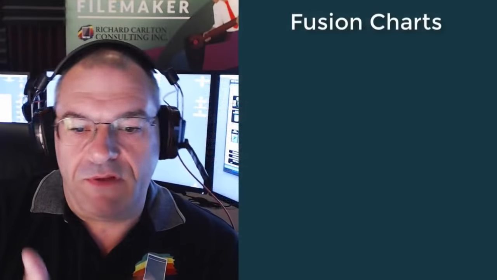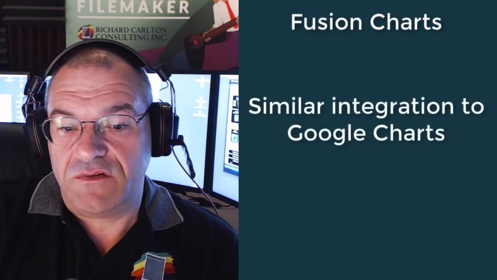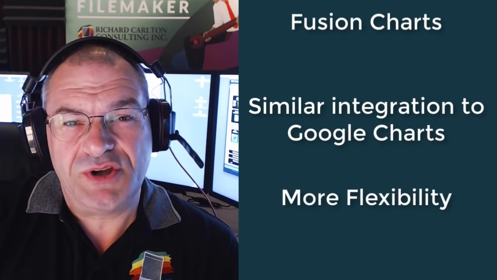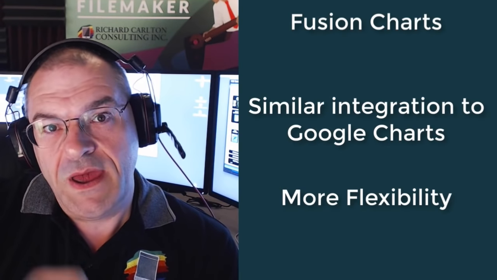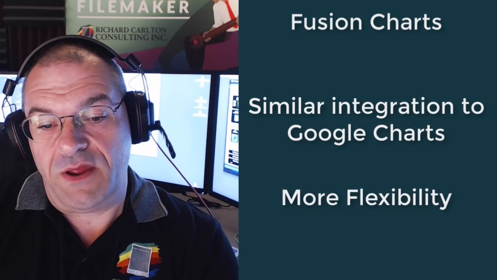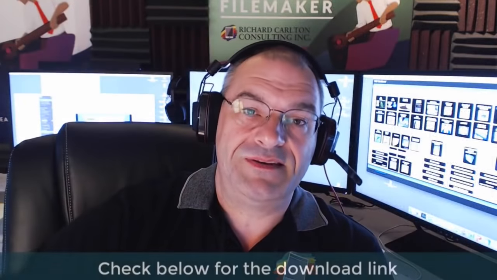So previously, I built a chart using Google Charts, and it's very similar to that process. There's a lot more flexibility with Fusion Charts, and I think the licensing is a little bit better because there are different options to get into the product. Obviously, as you can tell right here, if you look at the charts, there's a little tag at the bottom that says this is a trial. So if you download Fusion Charts and use it and you want to play with it, it will say it's a trial. Obviously, that's there to remind you that you don't have really a license to distribute it, but we're making a demo file here, so feel free to play with this, download it.